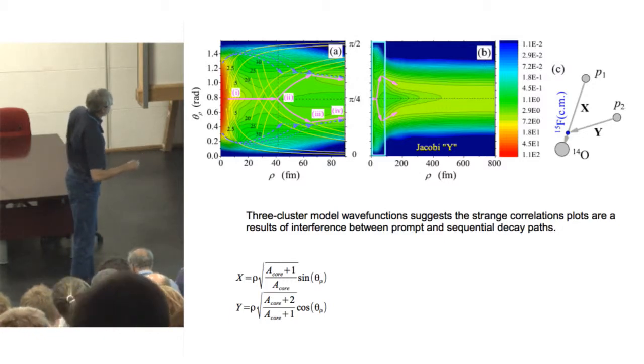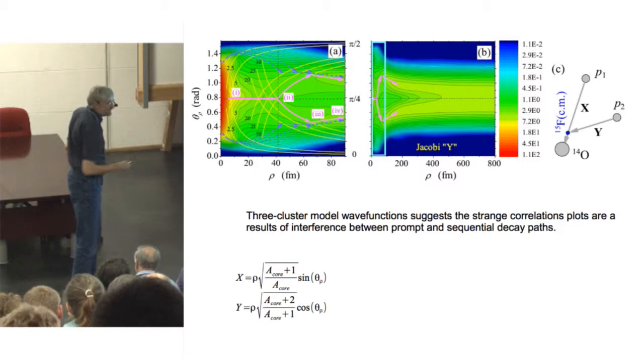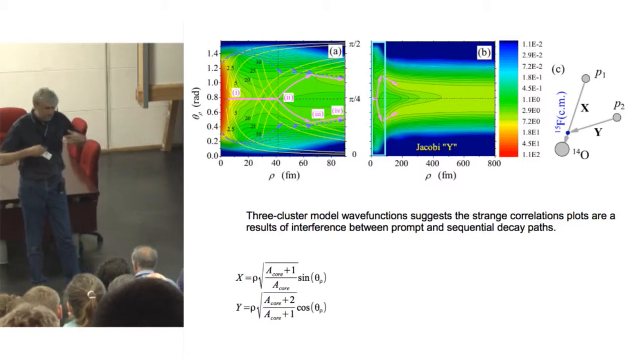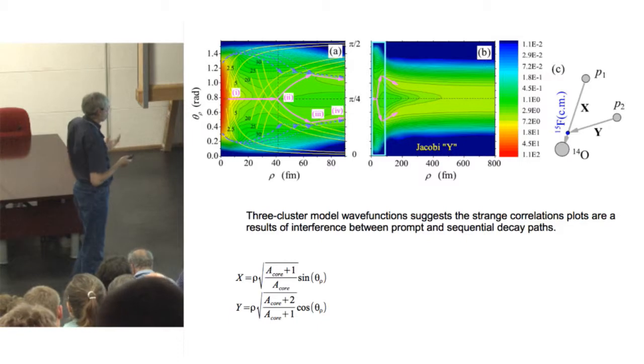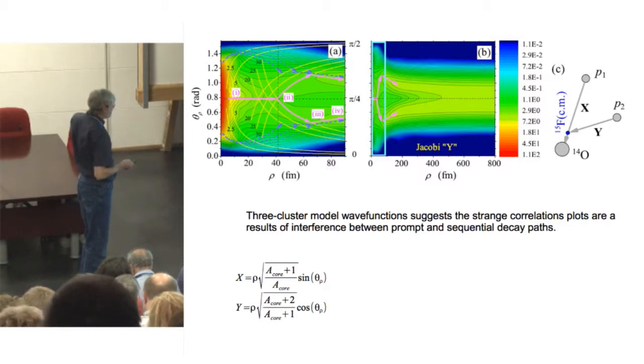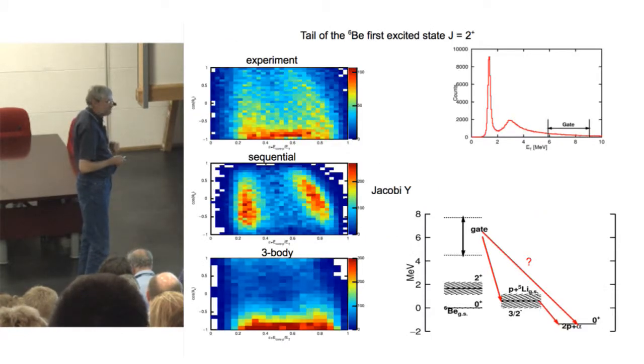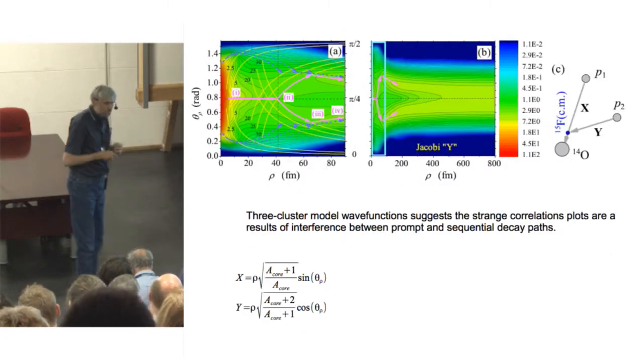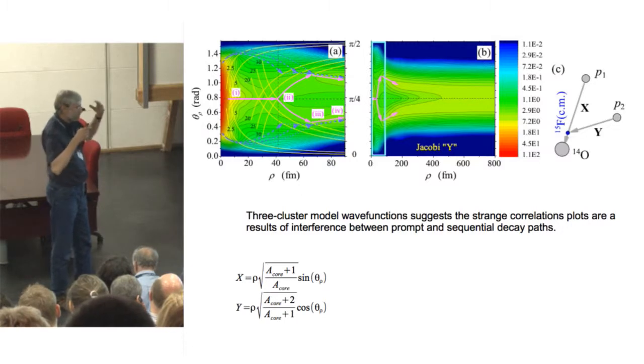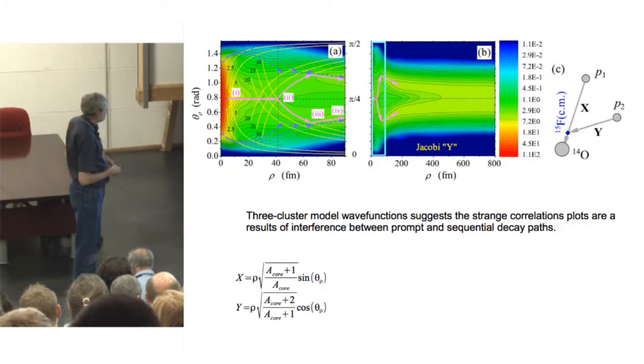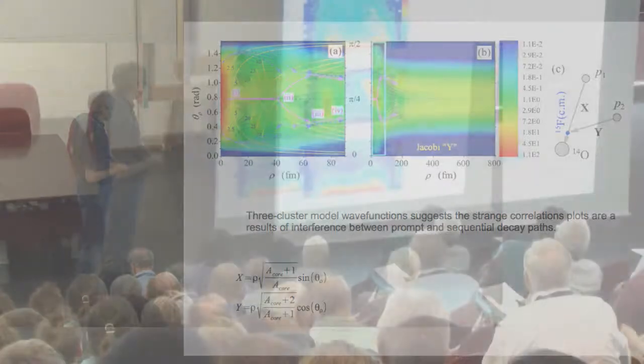Now we expect that the flux going down here will eventually turn around, and the flux coming out of here will sort of meet in this region. So you'll have large interferences from these two decay paths. The strange signature we're seeing is basically an interference between prompt and sequential decay. So you see that the transition from prompt to sequential is not simple, and we really haven't figured out what the conditions are for pure sequential decay. We also have another case, but I won't go into it, where we see basically the same.